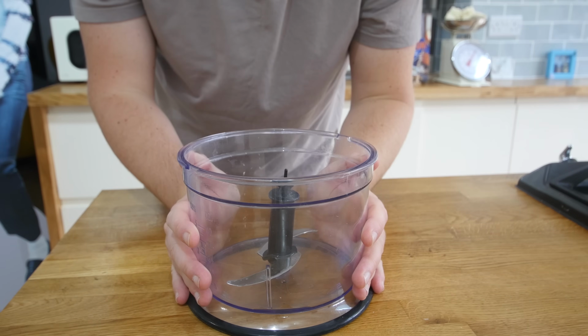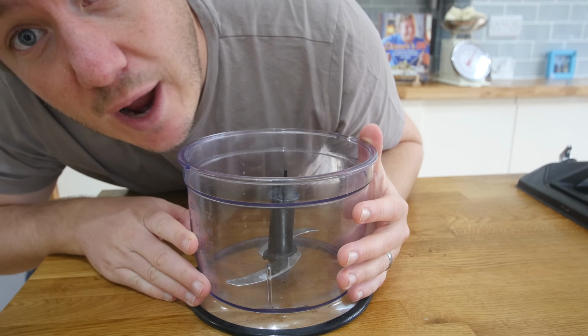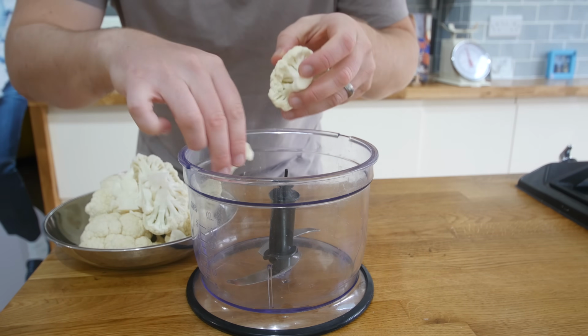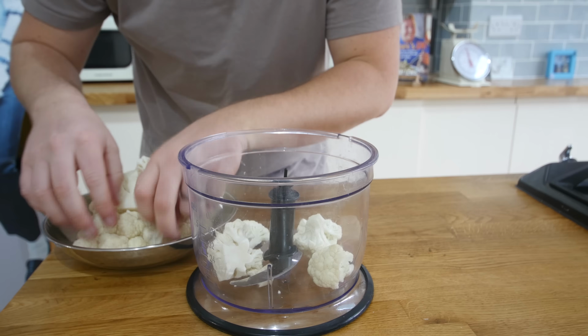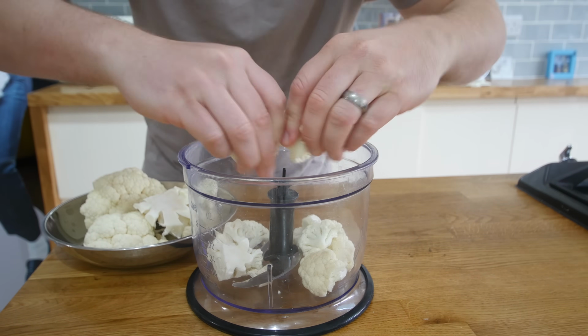You'll see in the background there, those scales. That is 500 grams of cauliflower, essentially a cauliflower but just stripped all the leaves off. First step we're going to do is blend up our cauliflower. Now cauliflower does go absolutely everywhere, so I am going to break this up into little florets, a little bit smaller just to help it a little bit, but this is basically a small cauliflower with the leaves taken off, but get it all in there.